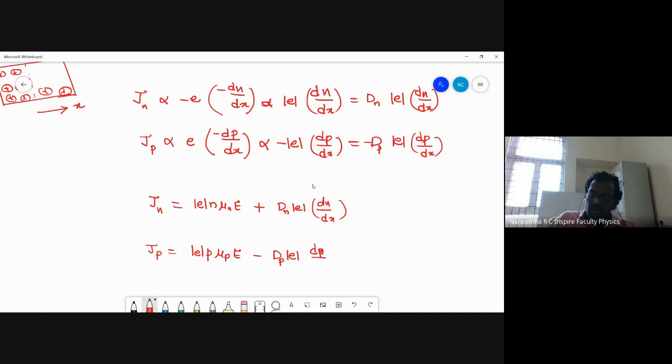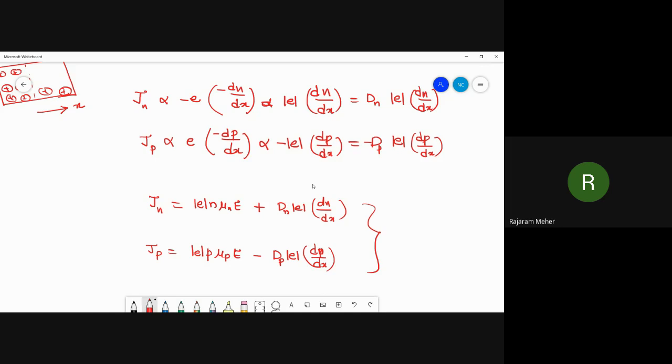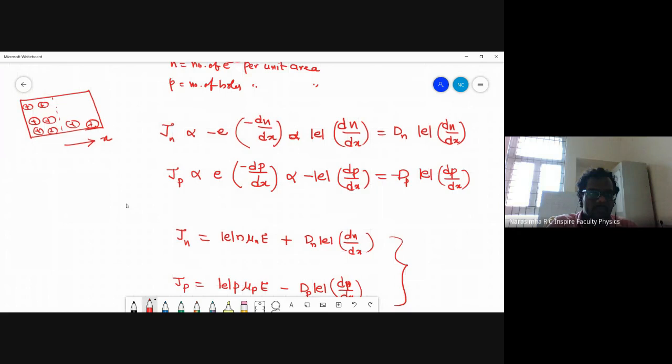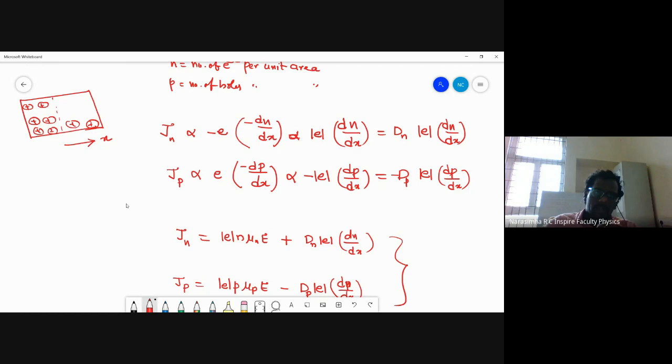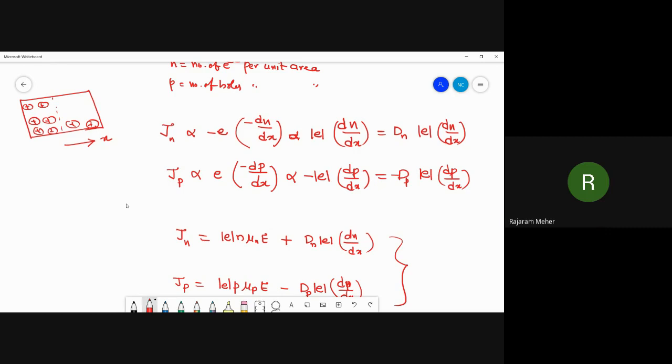Excuse me, sir. Yes. I have a doubt about that mobility. Yes, please. As we considered the left part as the electron-high region and the right part as the hole-high region, if electron is diffusing from the left region to the right region, then the electron concentration is increasing in the positive x direction. Then why are you considering minus dn by dx? It should be positive, right? No. See, here I'm talking about the gradient along the x-axis. The concentration is decreasing as you move along the x-axis. That's what this negative sign convention means.